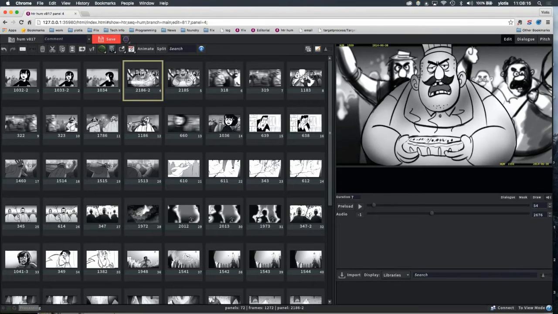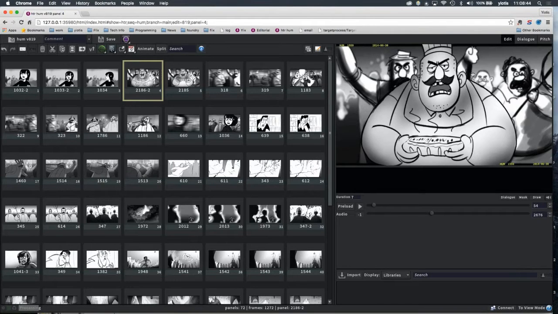it didn't actually delete the file that was there. It versioned up the file that was there. So I can click on the label here, and I can see the previous version of that panel. And if I wanted to switch back to the previous version, I can easily do that. I'm going to save my sequence now. And of course, the other big part is that now that I saved the new edit of this sequence, it's instantly accessible by everybody else on the team. And it doesn't matter where they are in the world.